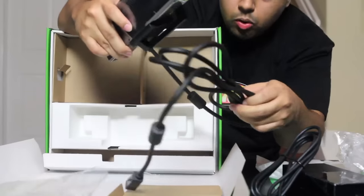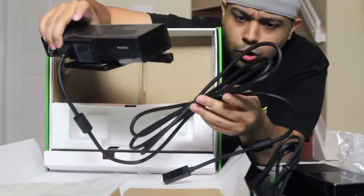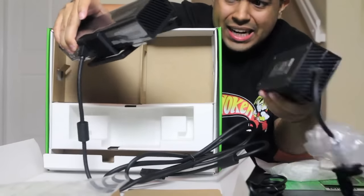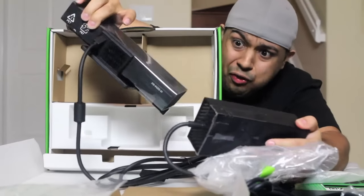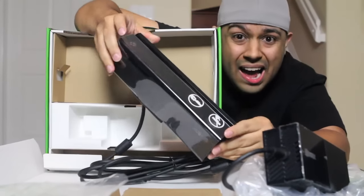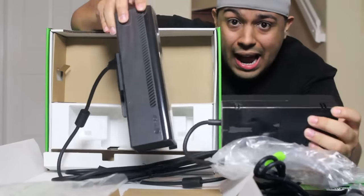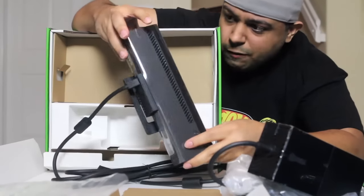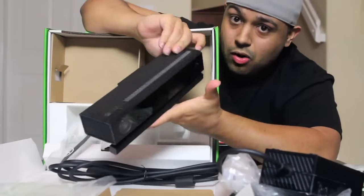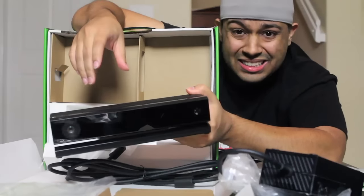Why is there a thick ass cord? Why, Xbox? Why are these cords so fucking thick? Why can't you make them sleeker? Look at these big shits. I could kill somebody. Why is it so fucking big? I want sleek and sexy. I don't want fucking thick. It is kind of sexy though, I'm not even gonna lie. I mean, look at the way it's glistening. It is kind of sexy, but why is it so big and heavy?